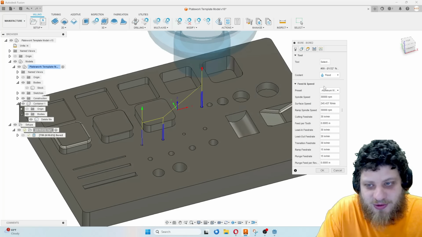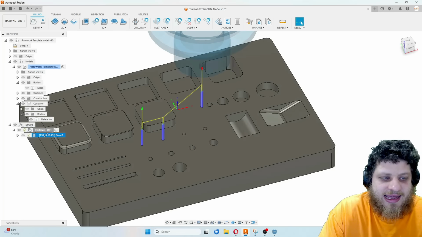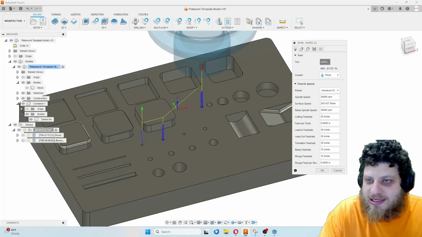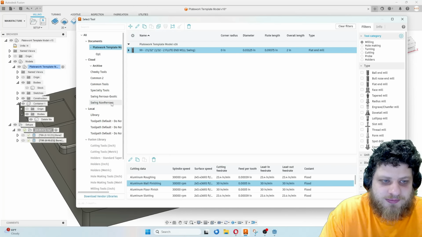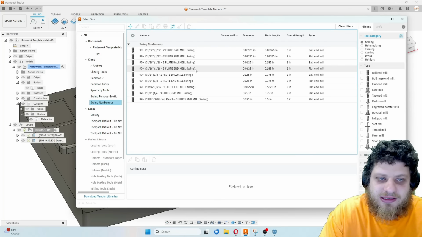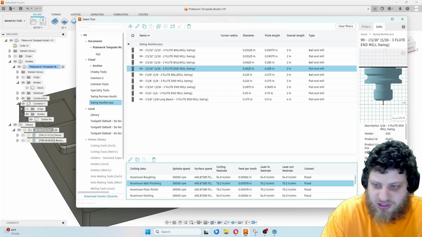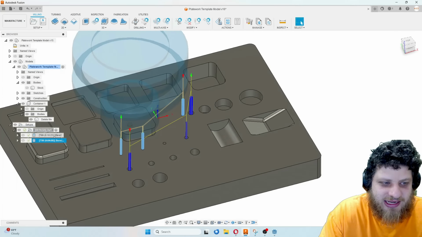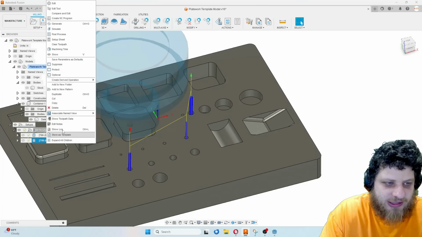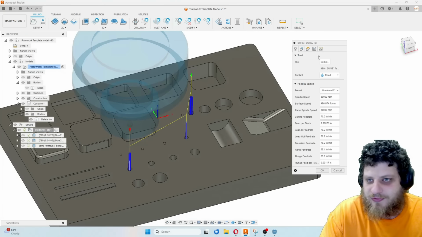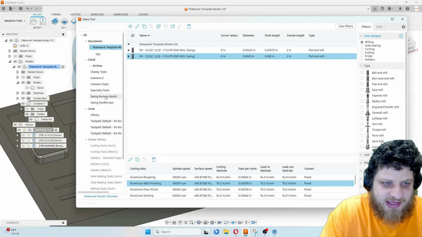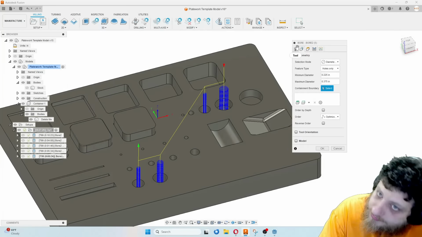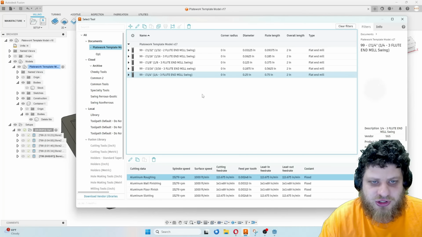But once you are happy with all of your settings, you can hit OK and then duplicate that bore tool path. And now all we need to do is change out the tool. So that was a 1/32 inch end mill. Now I'm going to go to my 1/16 inch end mill. And if I've set everything up right, I shouldn't have to make any changes. It should just automatically pick up on the correct holes for it. Let's do that again for our 1/8 inch end mill. 3/16 and 1/4 inch. Select that.